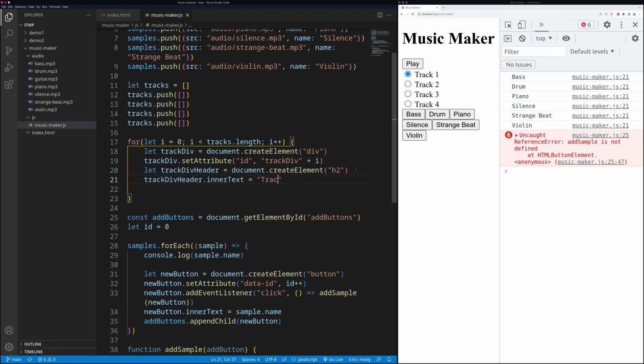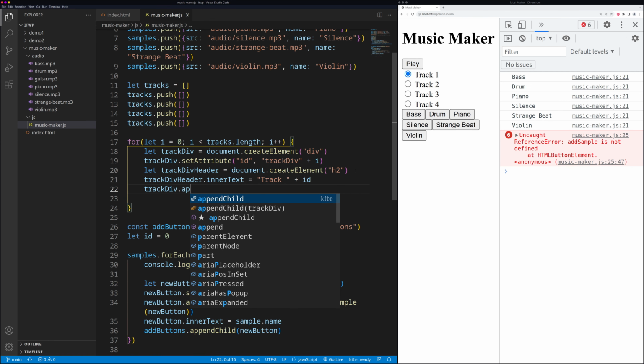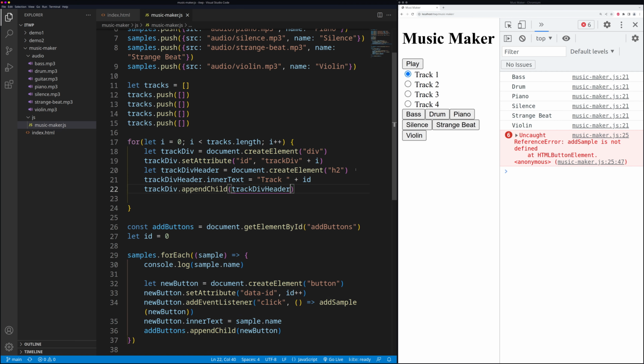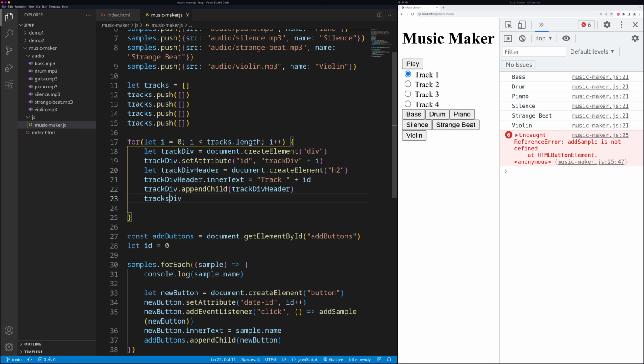So it's called track plus this i. And now we can just add this. So trackDiv append child trackDivHeader, and then tracksDiv append child trackDiv.